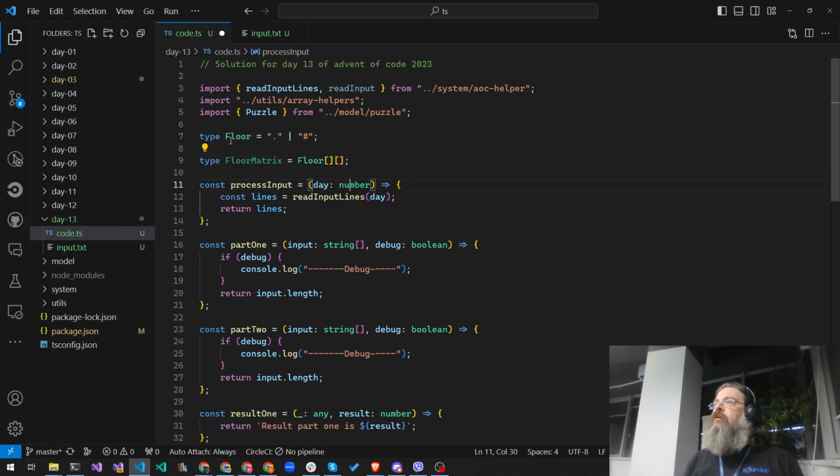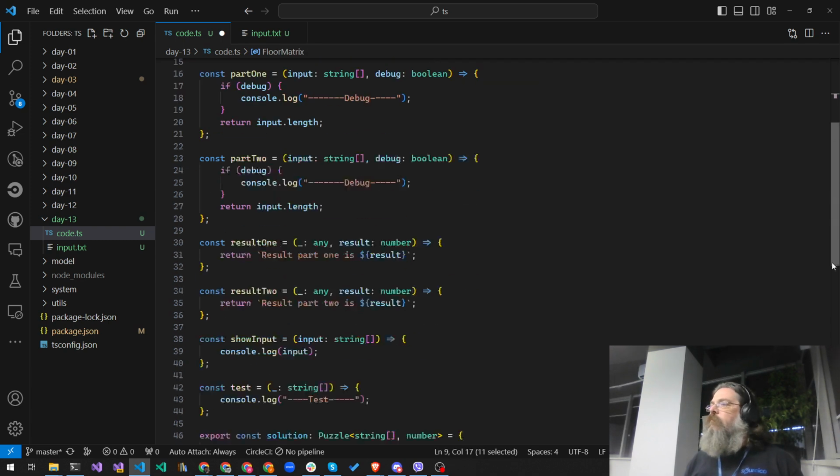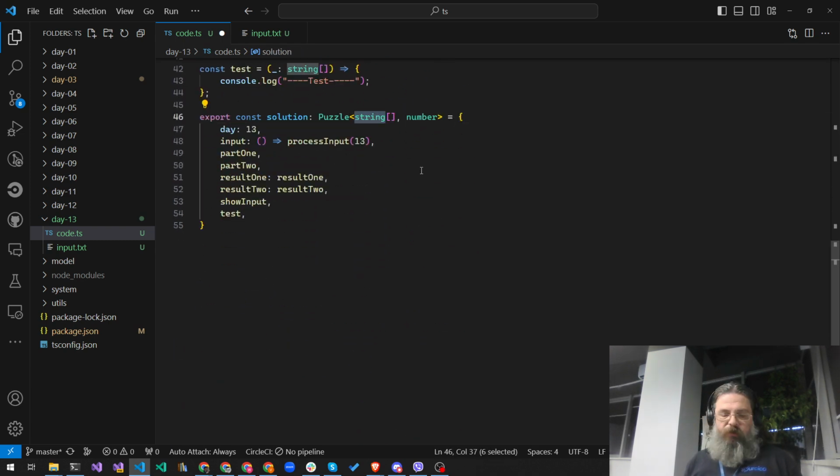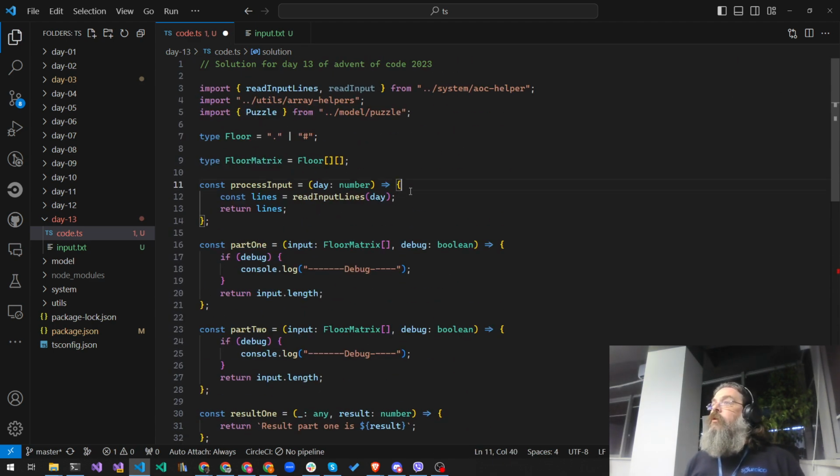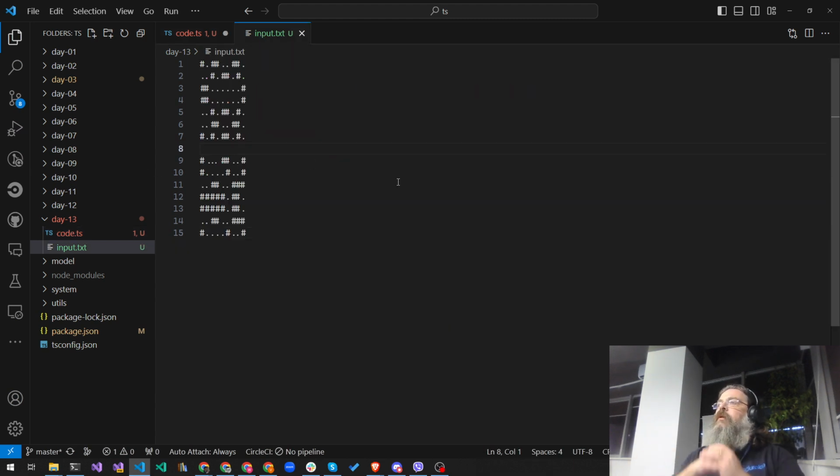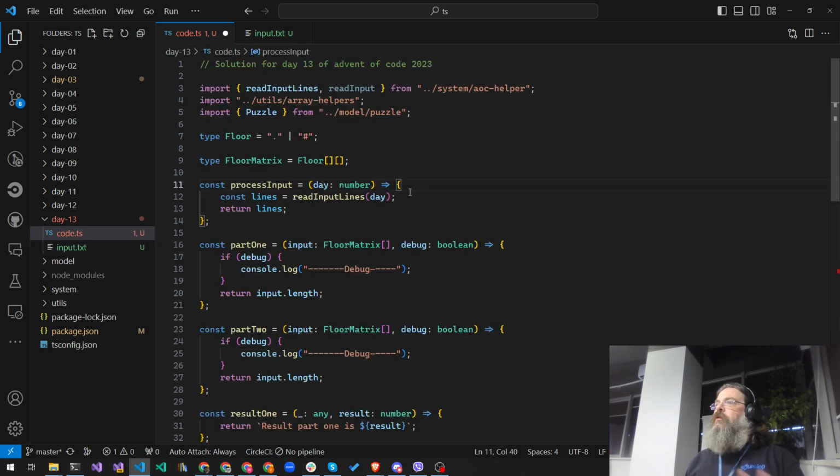Yeah, it's this, and our input type is gonna be, we will need to replace this with this, a series of floor matrices, which means that we need to somehow get those. All the matrices are separated by an empty line. So we need to make sure that the first 7 lines step into one floor matrix and the second 1, 2, 3, 4, 5, 6, 7 once more step into another. So far, that's all that we're gonna do.